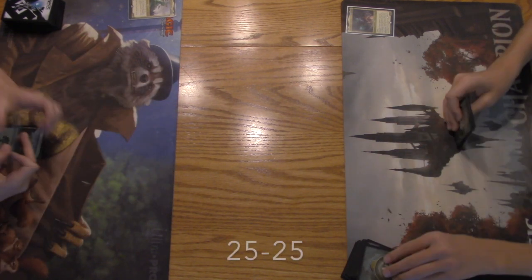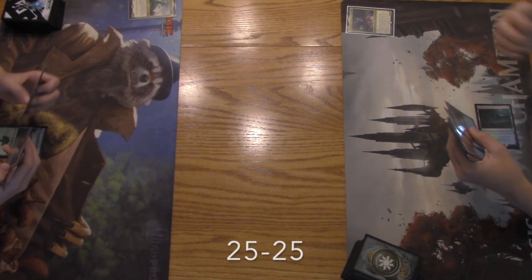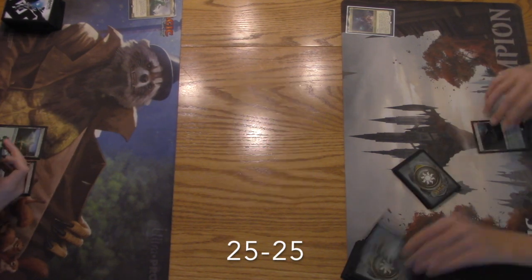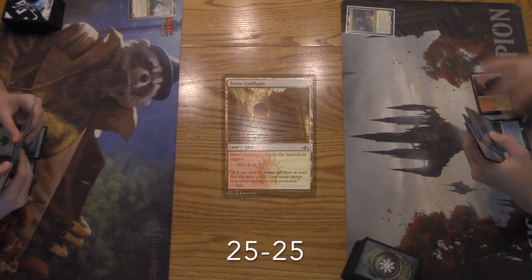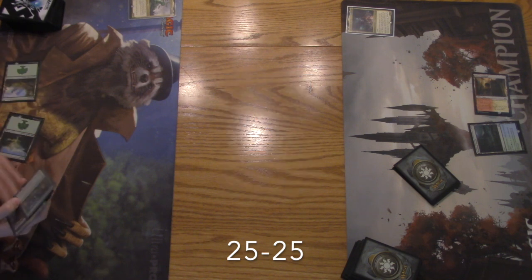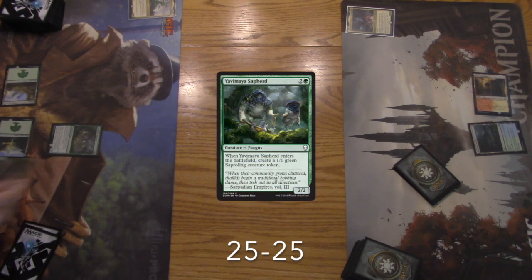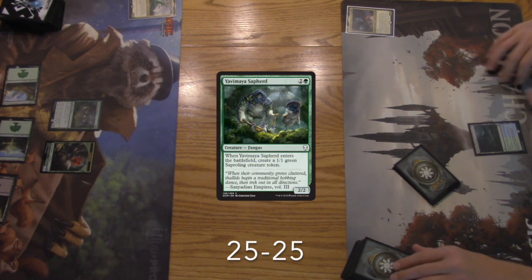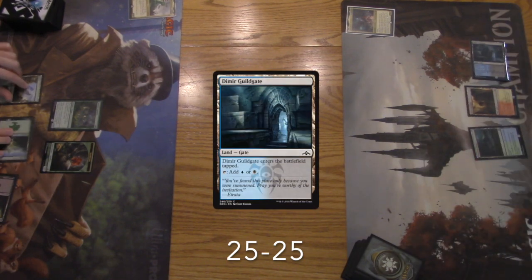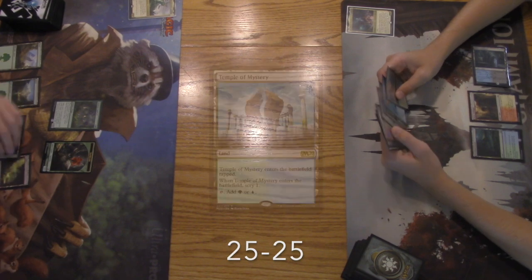Game 2, Andrew starts us off with a Forest and passes the turn. I play a Woodland Stream and pass myself. Andrew plays his land for the turn and passes. I play a Boros Guildgate and pass. Andrew once again plays a land, follows it up with a Yavimaya Sap Herd, getting a 1/1 Sapperling and passing. I play a Dimir Guildgate and still do not have a play.